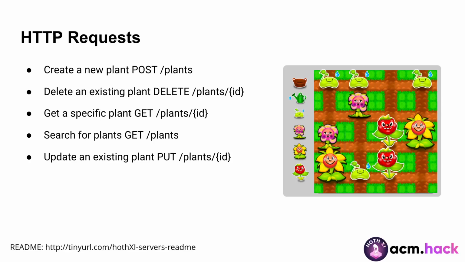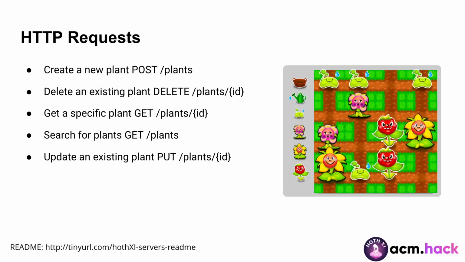So let's say maybe you're making an app where you have this garden that you have a lot of plants in, for example. So what might you want to do with your garden, which in the back end is going to be stored in a database? Well, you might want to plant a new plant, in which case we're going to POST to this endpoint called /plants. All right, and this is going to make a new plant in our garden.